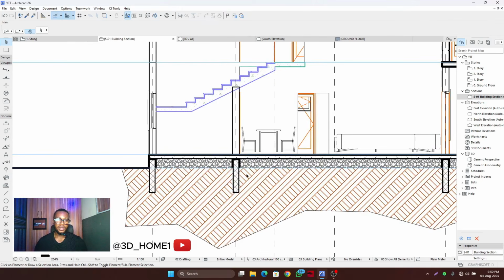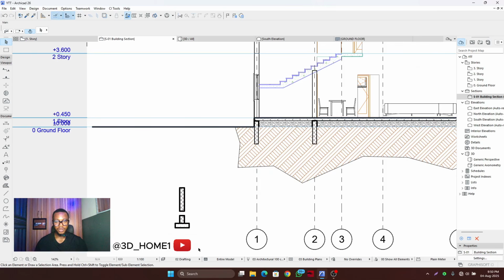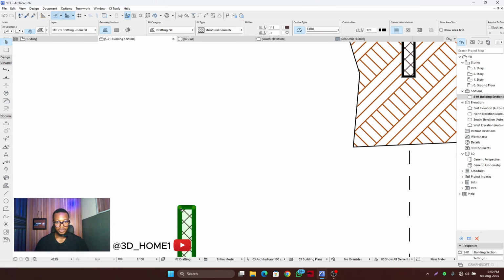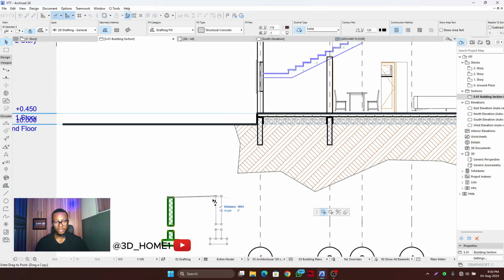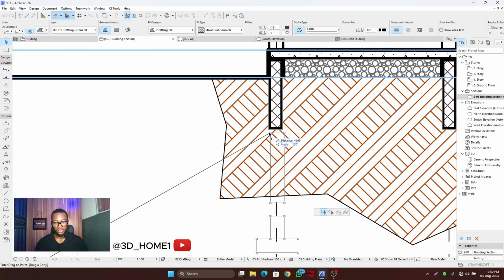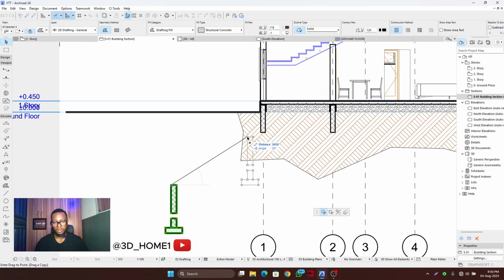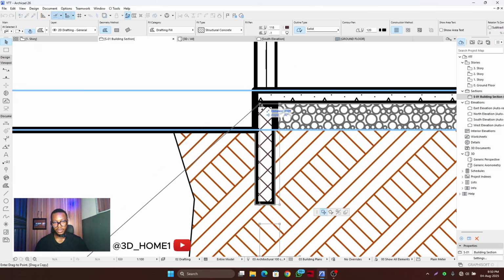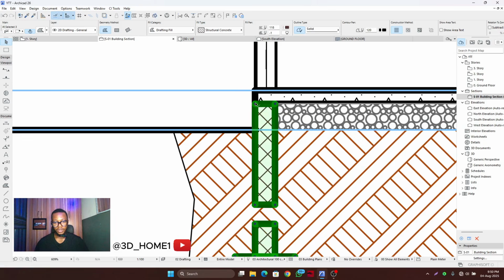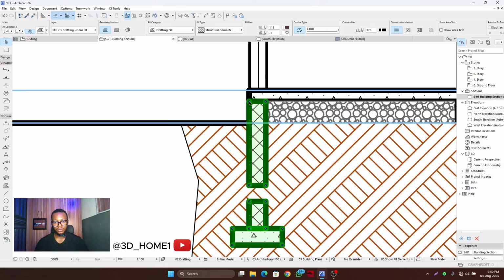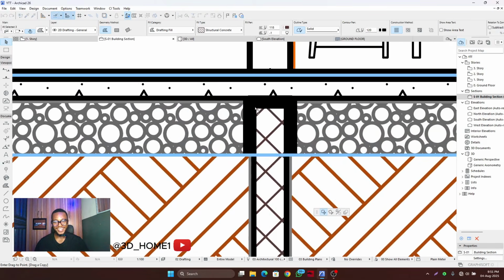Okay, and now let's see if our trick actually works. So we're taking this one from here to here. Okay, to here rather. So here, it worked though. Thank goodness.